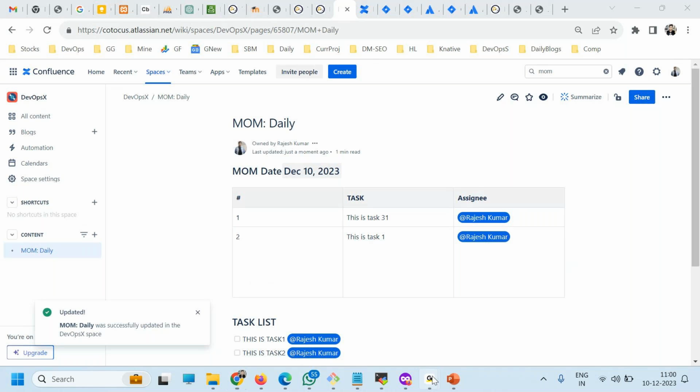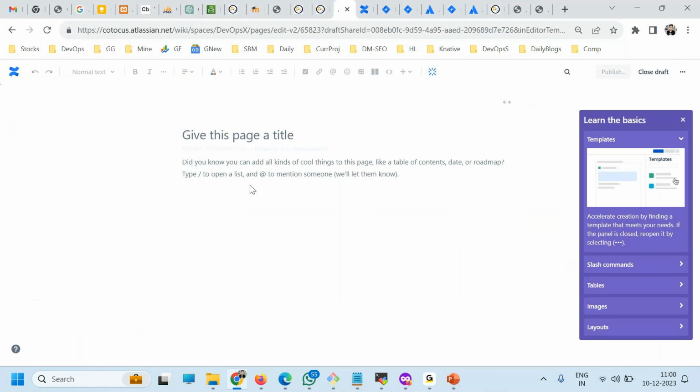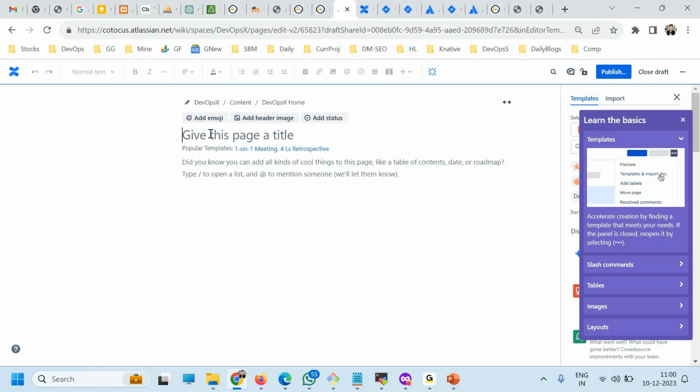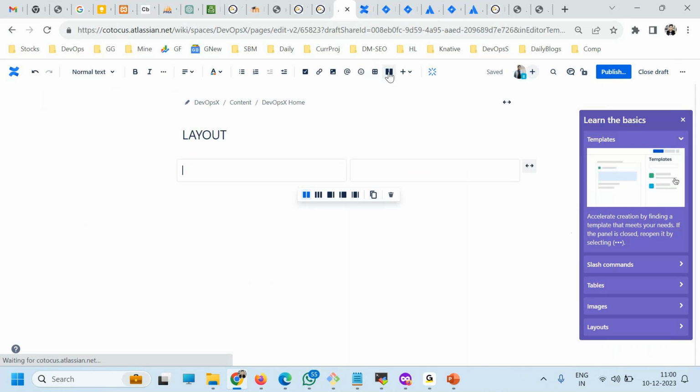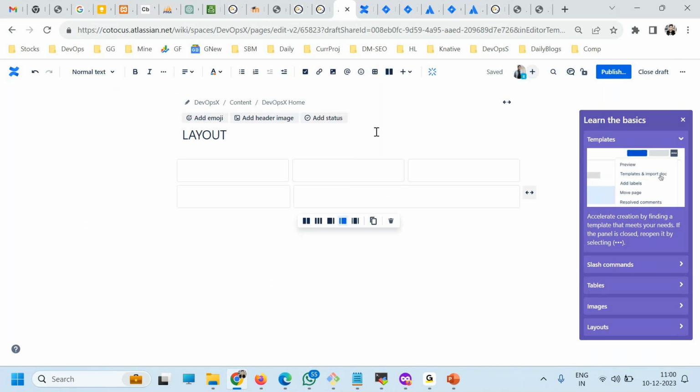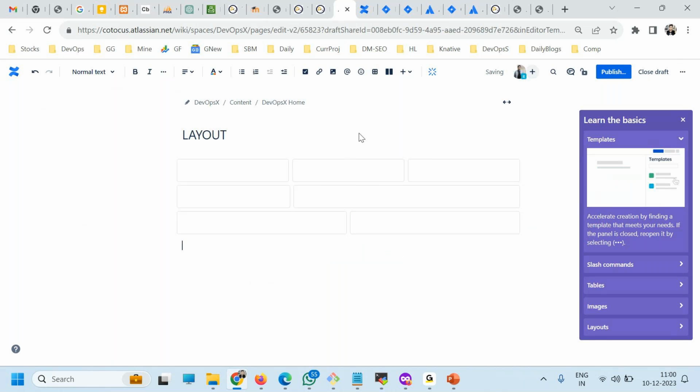Hello. Yes, Raj. Okay, so now let me create one more page actually, and this page is only for layout plan. I'll show you how you can lay out if you plan for it. So here you see layouts. Depends on the requirement, what kind of layout you'll add. So you can add 2, 3 columns and all this, you can add it.